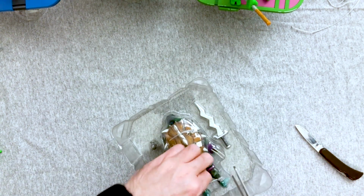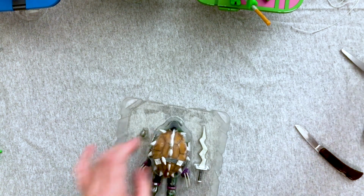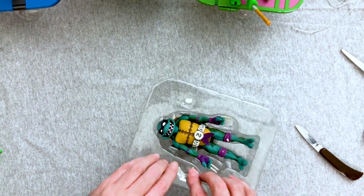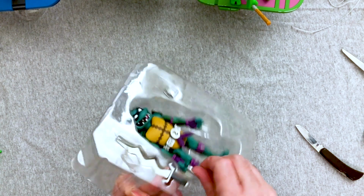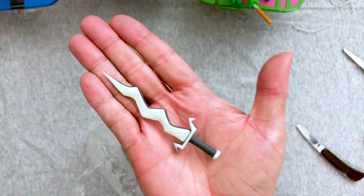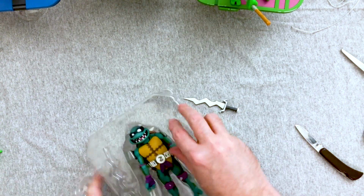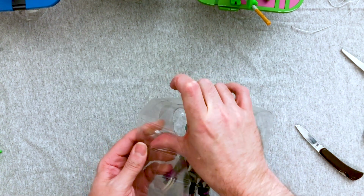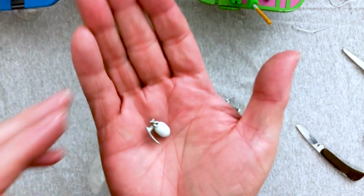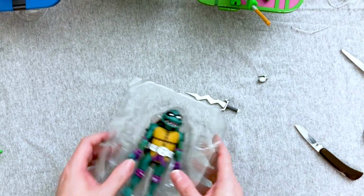Because again, like I said, I haven't really played this game, or at least I haven't played it in so long. I might have played it when I was younger. I remember the arcade game, I remember the NES game, and I've replayed those recently too, to a degree. But I don't remember the rest. So he does not come with any interchangeable hands. But you get the nice jagged sword. So that's cool. And he does come with a little grenade, or grenade, if you want to pronounce it correctly. So where's the fun in that? Also two-toned to fit the aesthetic. Some nice little detail in there, the pin and everything.